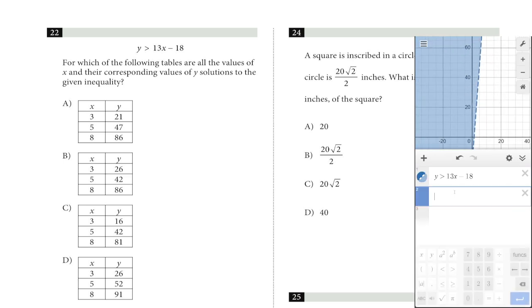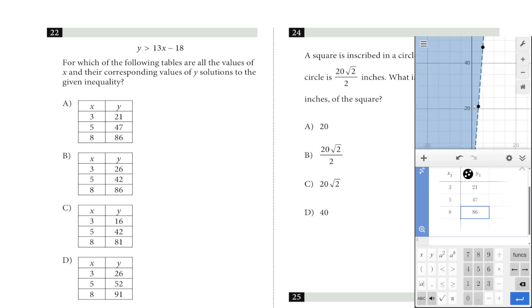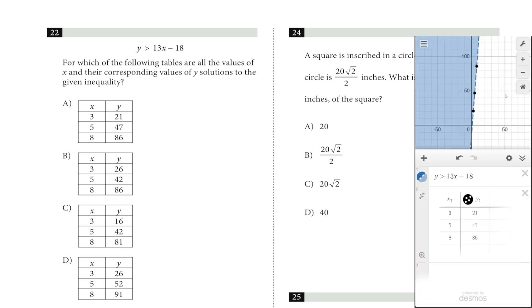And so what we can do now is we're just going to guess and check all the answers. So I'm just going to make a table because it makes it easier for us to type the points. And I'm just going to plot all the points from answer choice A first and just see, does every dot lie in the shaded region? So this, it looks like that doesn't look in the shaded region. It looks like it's on the dotted line. So we have to remember, on the dotted line, or on the dashed line, does not count. It has to be a solid line for it to count.